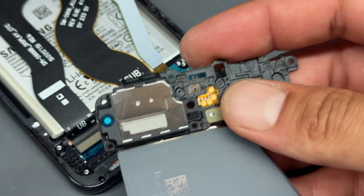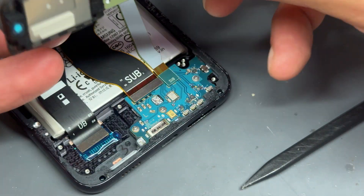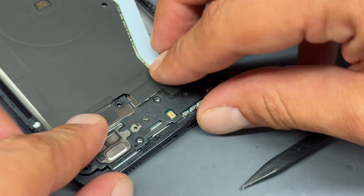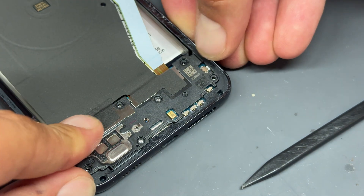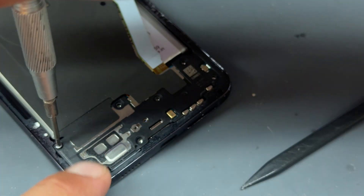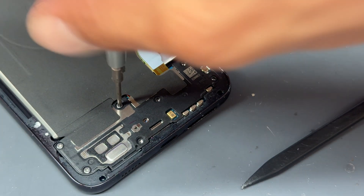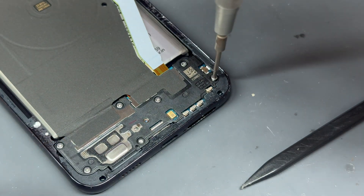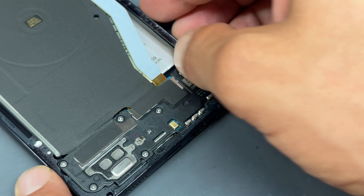Just be careful because these loudspeakers are magnetic. I've just had a screw taken from the top side — you don't want to get a screw stuck to the loudspeaker that you've put on the workbench and then cause damage to the screen because you've got a screw stuck there. It's just not good for business. So with that secured down, get all your screws in place. If you can't screw a screw in, that's because there's something obstructing it — take it out, make sure there's nothing in the way, then do it again.